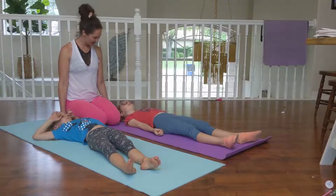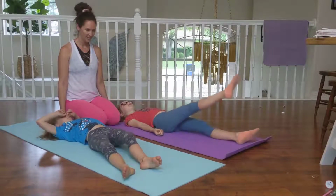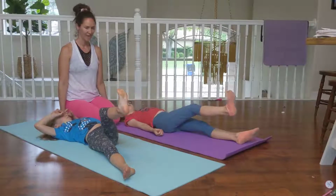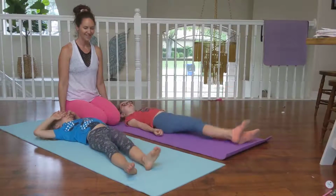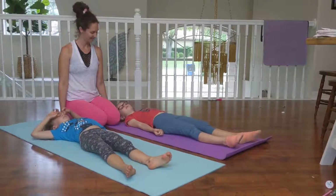So close your eyes and then lift up one leg just a couple inches off of the floor and squeeze it as tight as you can. Flex your foot and point your toes and squeeze it a little harder, harder, harder. And then just rest it down on the mat, give it a little wiggle and relax it.